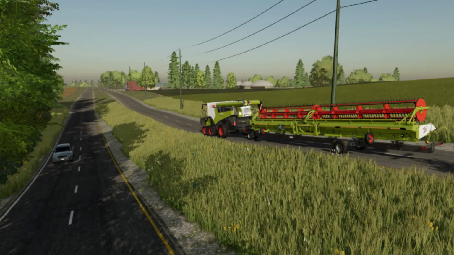Yeah. All right, we got a new map. This is Eastern North Carolina, USA. This is by Mac Trucker 921, 328.09 megabyte on the download. And as the name would suggest, it's Eastern North Carolina in the USA.